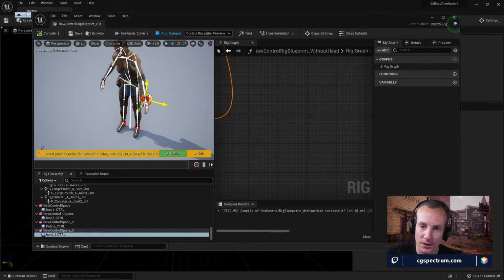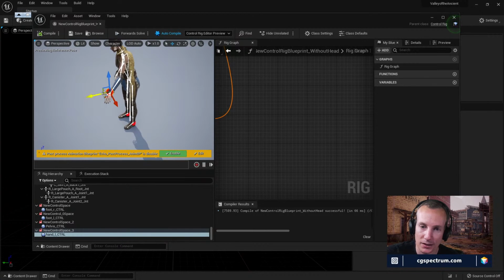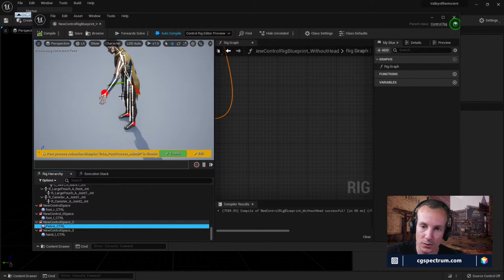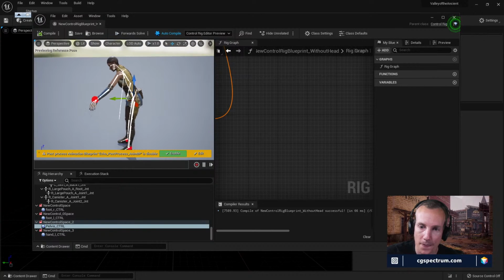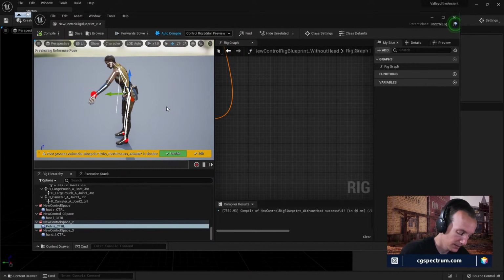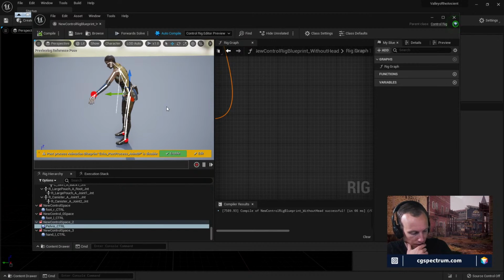Alright, well, let's try this idea where we've got a doorknob piece, and then we still have our pelvis controller here to help counter it. Doesn't look too bad. So, question is, what do we do next? Do we put this on a piece of animation? Do we try to drive animation with it?